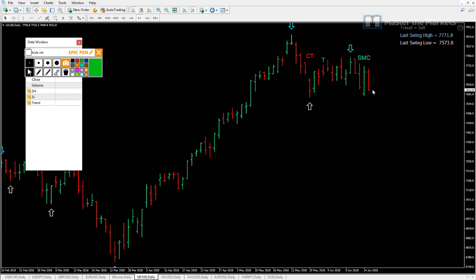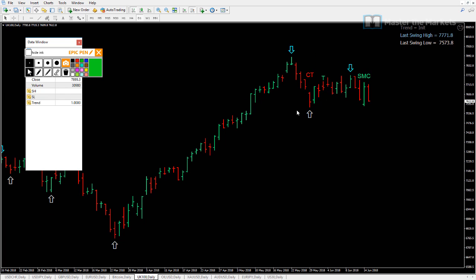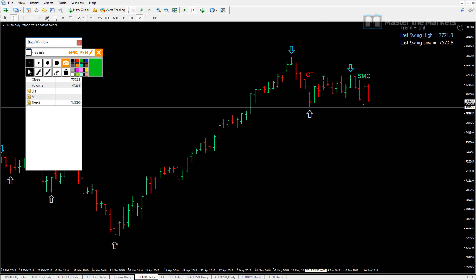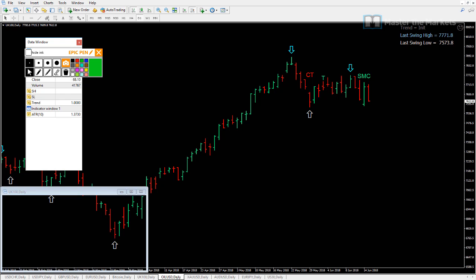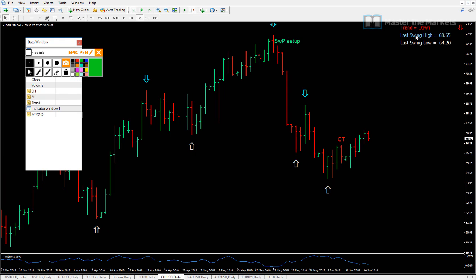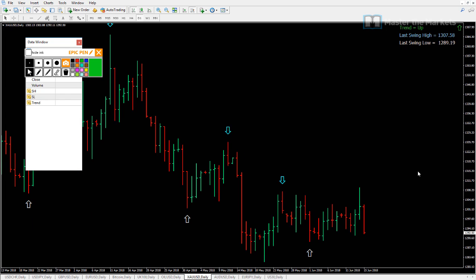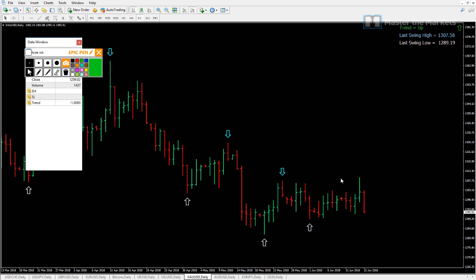FTSE 100 is continuing on. It's actually in a SMC at the moment, single market compression, no real trend at the moment. See if it breaks this level at 7573 to resume its trend. Oil, counter trend, downtrend as well. You can take a look at different opportunities based on your rule parameters. Dollar, currently the trend is up. It's in a consolidation phase over here, as far as we can see. Okay, that's what we are having at the moment.